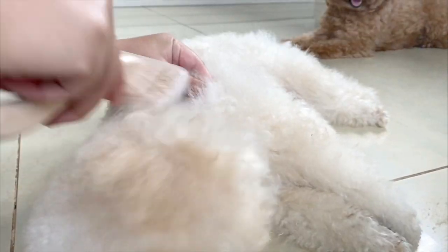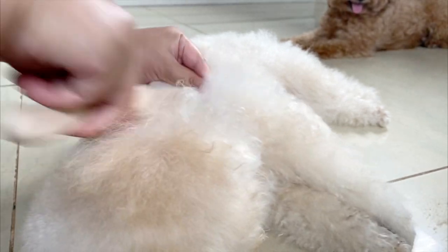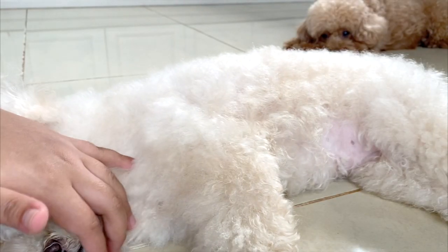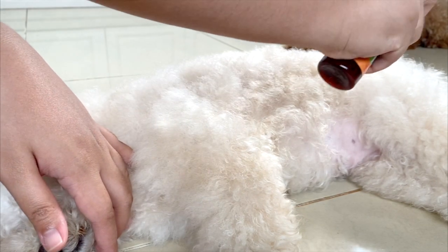So the slicker brush is actually the one that gives that super poofy coat that you guys always comment and message us about. If you want that bear-like look without the curls, then you definitely need a slicker brush to be able to do that, not just a pin brush.